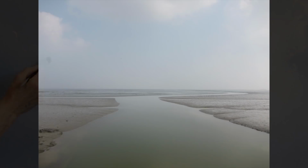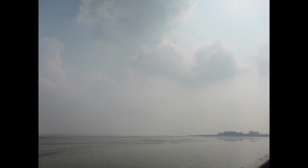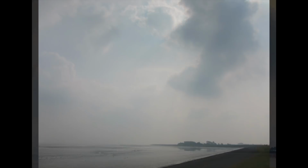A few years ago, on a misty autumn morning, I shot some pictures of the Dutch Waddenzee coast. I remember thinking, I have to paint this. But then I forgot all about it, until recently when I was searching for an entirely different photograph, and I stumbled across the pictures again.